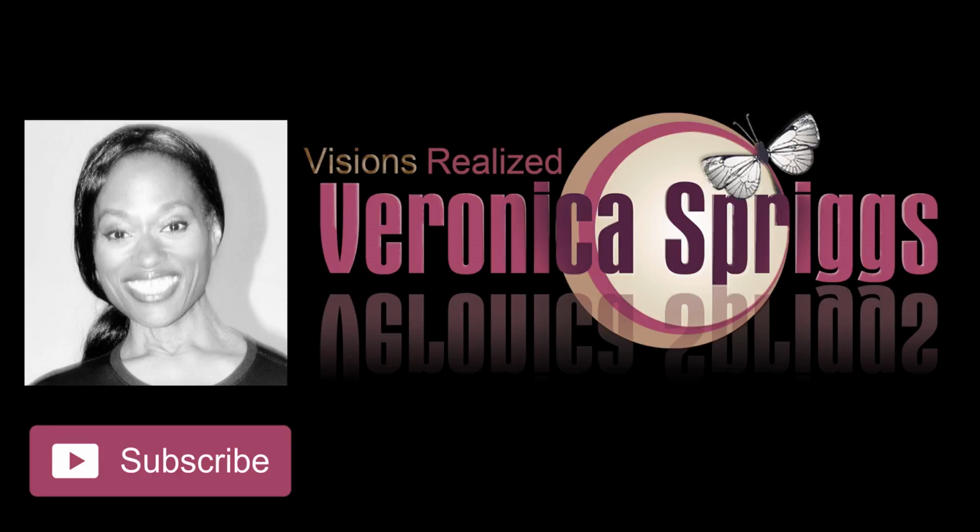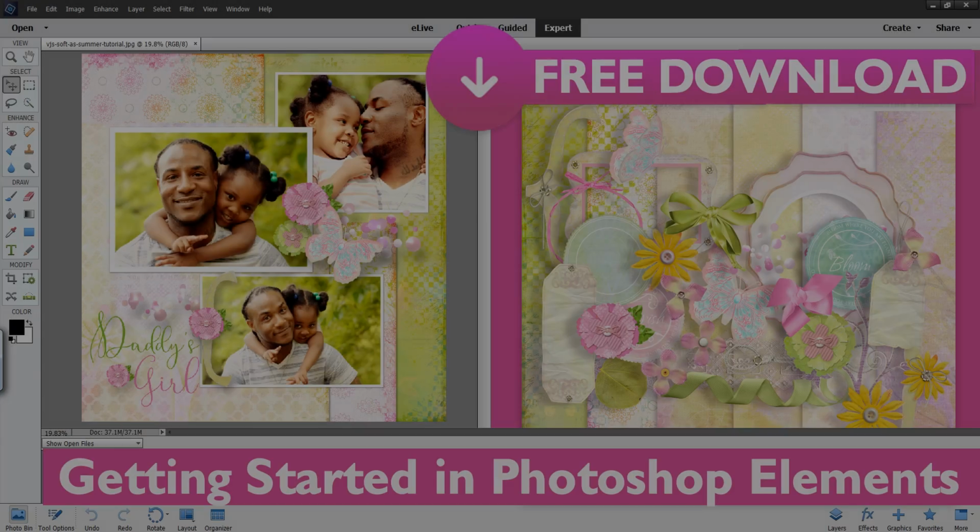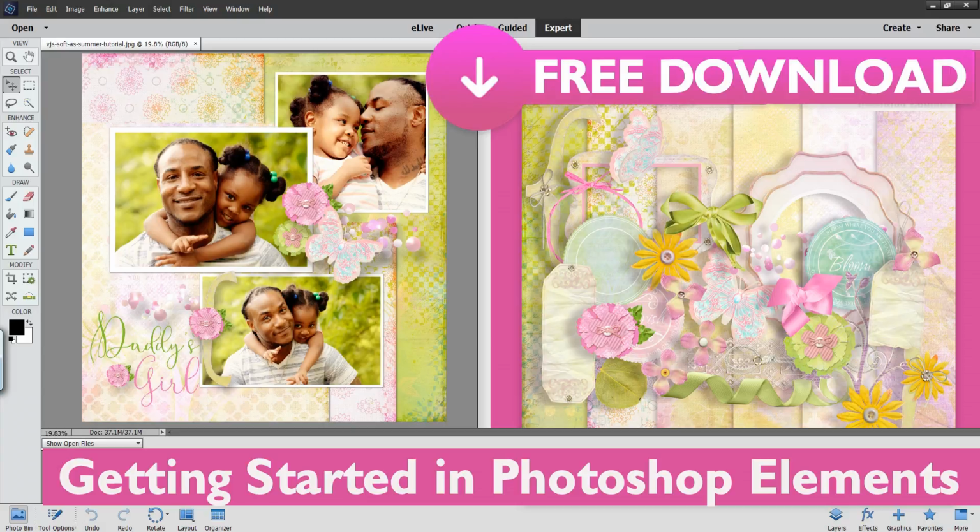I typically use Photoshop, so if you already follow me and you're used to my Photoshop tutorials, you might find it difficult to follow along as some of the features are different. But if you know your way around Photoshop, you can still create this layout and you will just be using Photoshop's features instead. Because you are a beginner, I'd really love for you to follow along with me as we create this layout in Photoshop Elements.